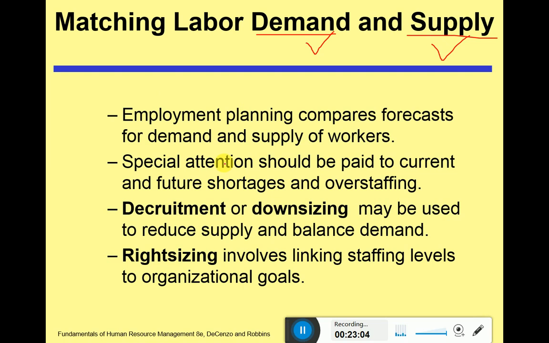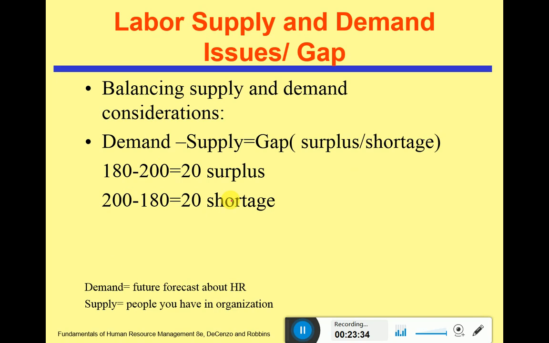This process is the demand and supply equilibrium process. The HR department studies whether there will be a shortage or a surplus, that is overstaffing with too many people. If there is a shortage, then the organization has to move toward, for example, right sizing, meaning hiring. If the organization has overstaffing, meaning it is burdened, then the organization has to go for downsizing or, for example, recruitment freeze. Now, human resource management studies and resolves labor supply and demand issues.